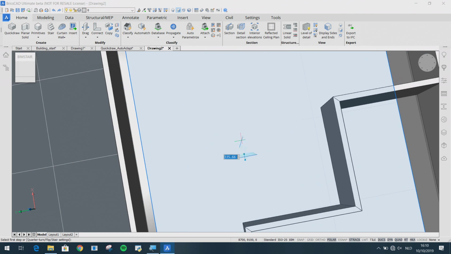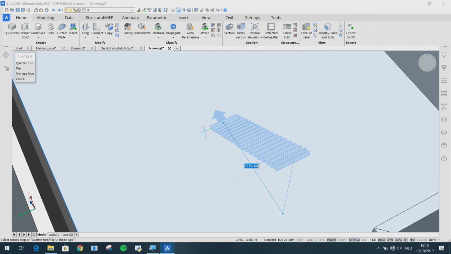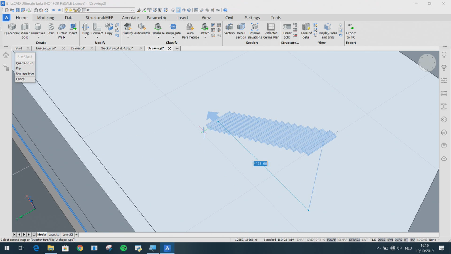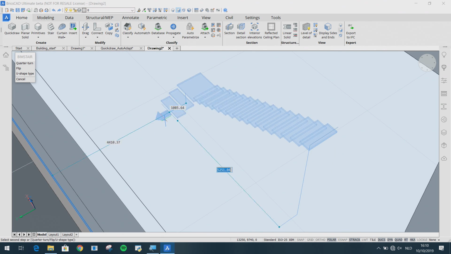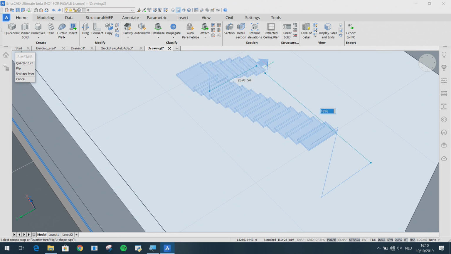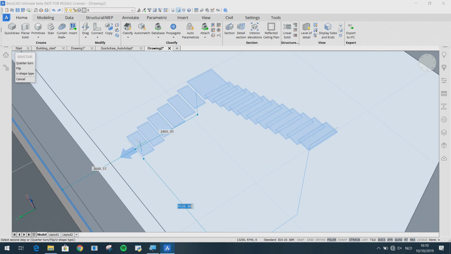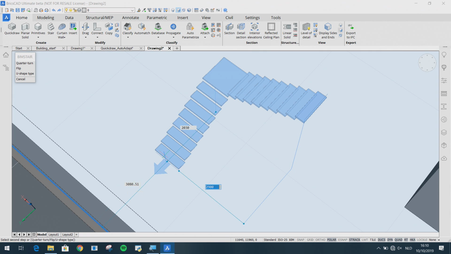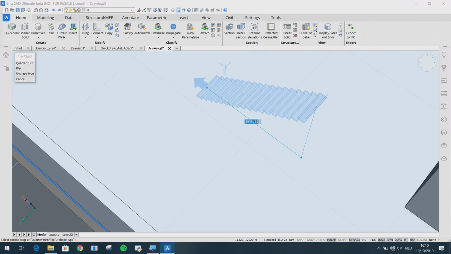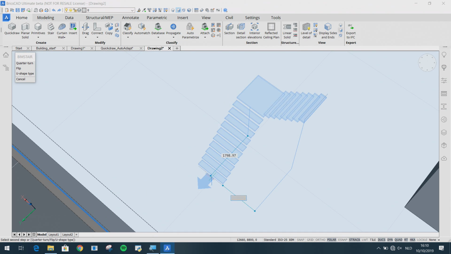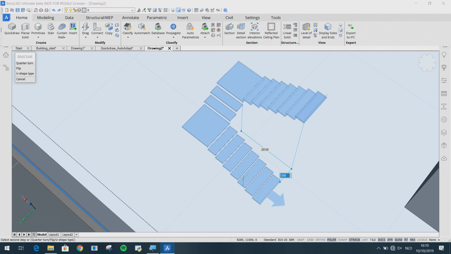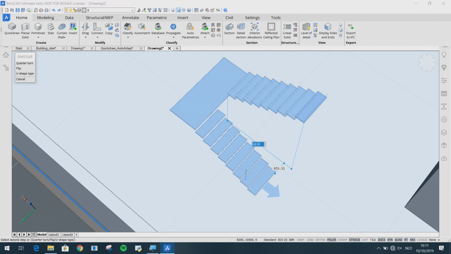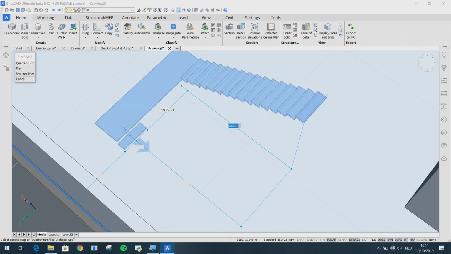But if you're happy with the first position, you can click and you enter a second phase of the stair creation. In this stage, you can see a preview of the stair you're going to create. And you have a cursor moving around on a different level, on the lower level in this case. And depending on where this cursor is, you get different stair shapes, straight flights, L-shaped stairs, or U-shaped stairs. And in the case of U-shaped stair, you still have two options to have one landing, two landings.